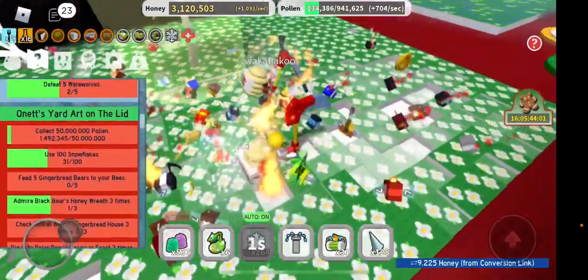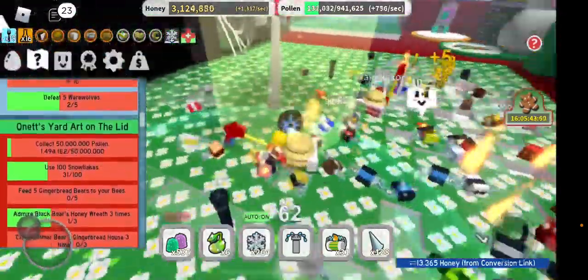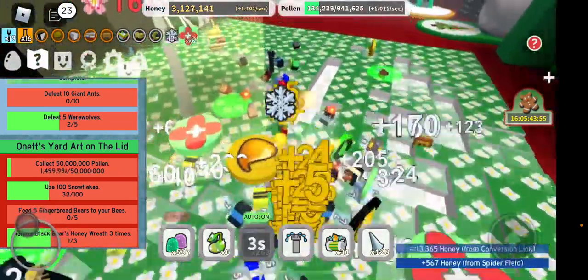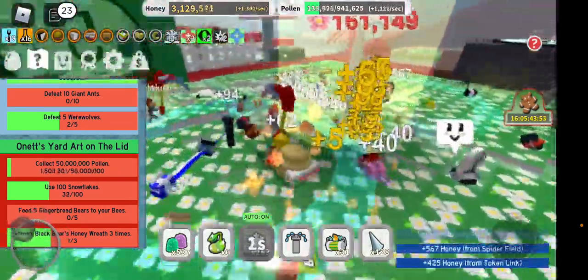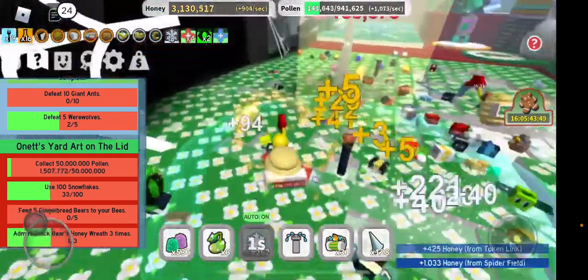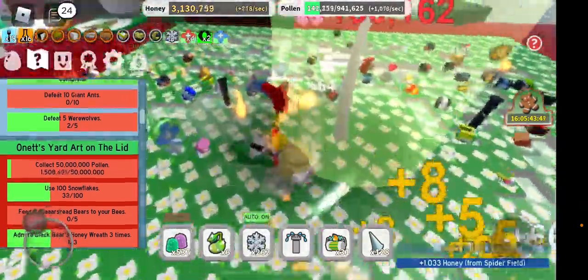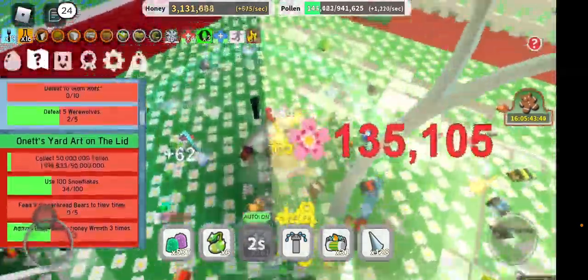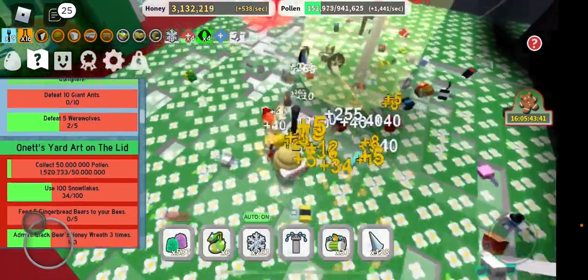Okay, so we have 31 snowflakes placed right now. And we also need to collect 50 million honey, I think. Yeah, 50 million pollen, I meant. Because that's going to take a long time. Oh, the sprout's almost dead, I didn't notice.